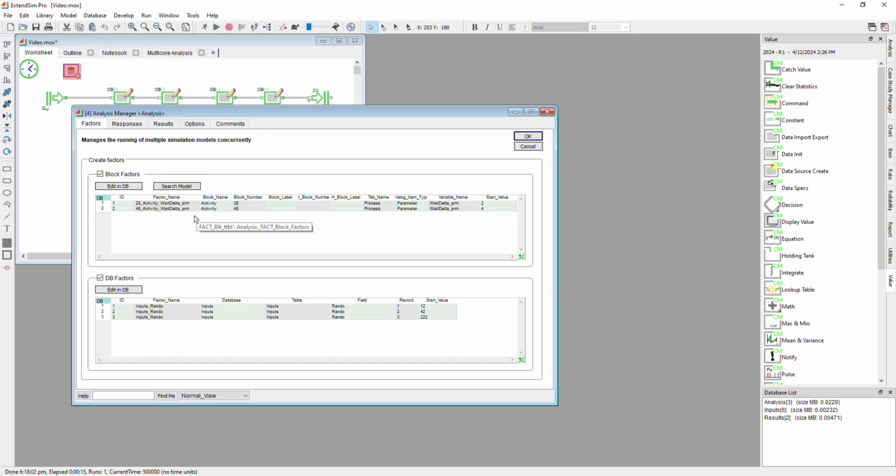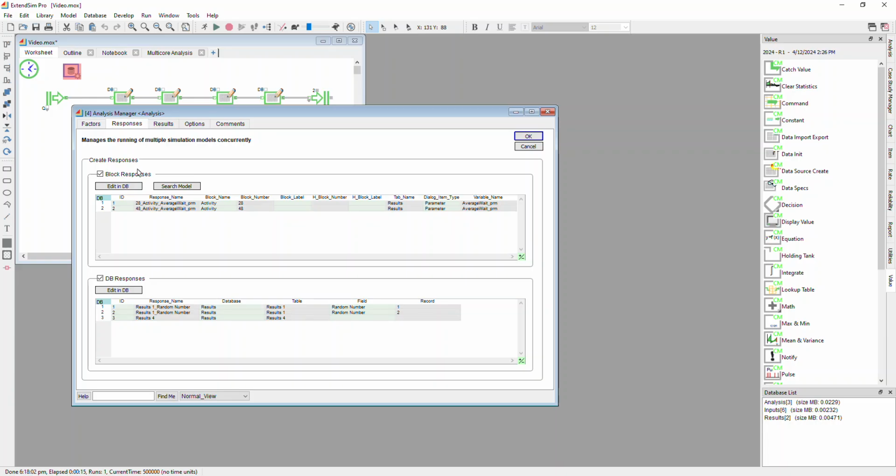Then the model will proceed to completion, and at the end of the replication, the responses that have been defined here for blocks and the database will be grabbed, the ending values copied over into the analysis database.